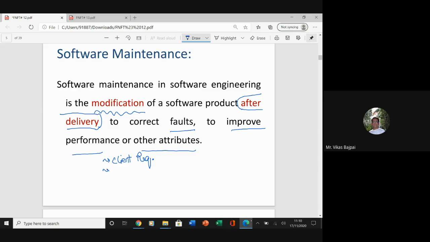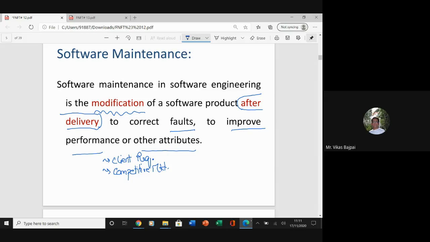And the competitive market: if I observe that there is another product in the market delivering the same kind of functionality or serving the same purpose which my product is serving, definitely I need to bring some changes to my application in order to keep my position intact, or to get some more clients.